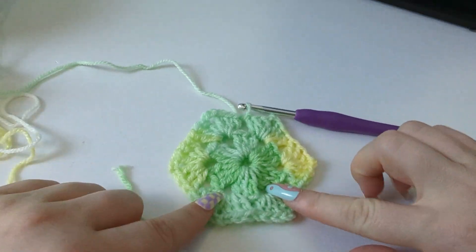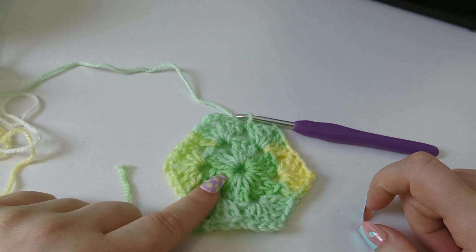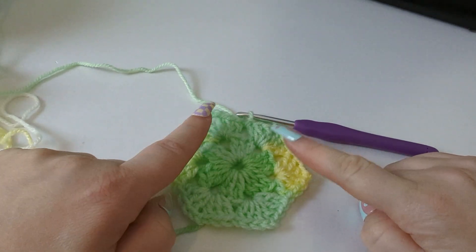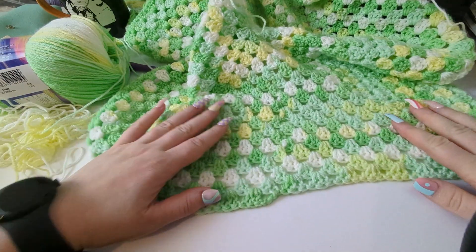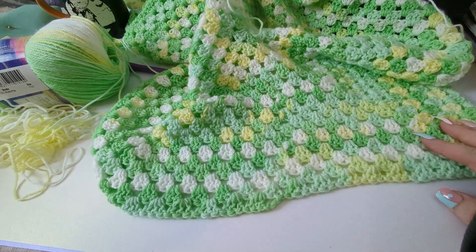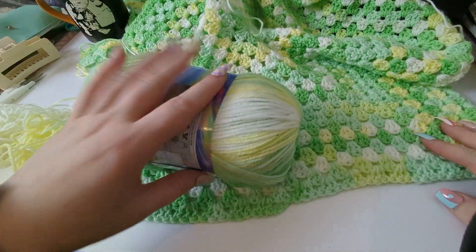With my rounds, I don't like to be in the corner for hexagon cardigans. I always start and finish at the edge. This really just applies to variegated yarn — if you're doing a solid color or changing colors with different balls, it doesn't matter. This is purely what I do for variegated yarns. When you start a round, you might start on a nice apple-y green but end on yellow, and if you were joining in a corner it might just look a bit weird.